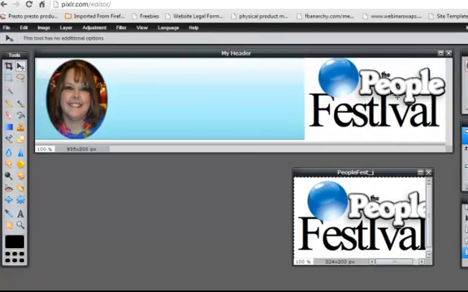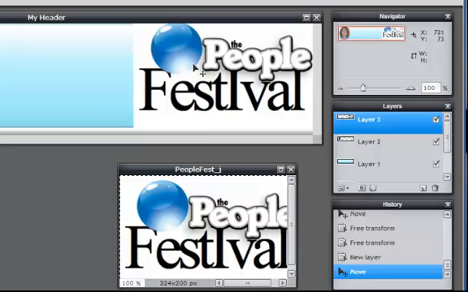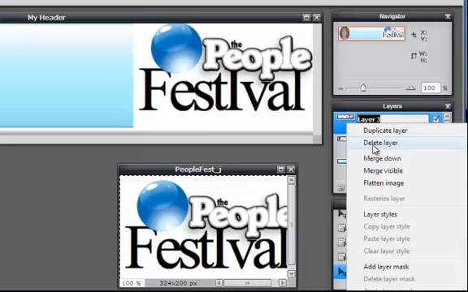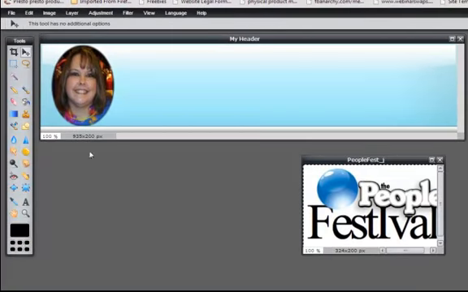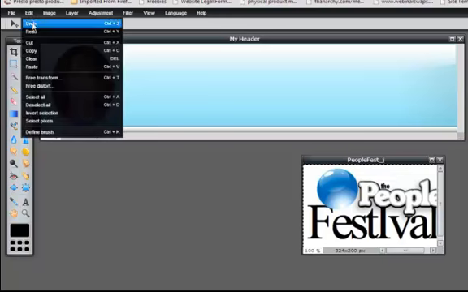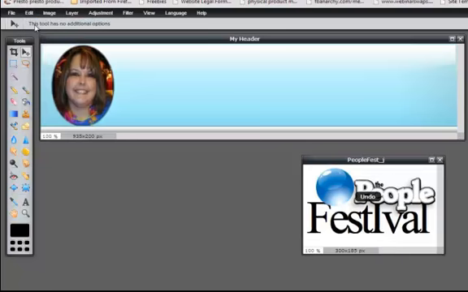Okay. Now, in this particular case, we do not want anything going out of proportion, so we're not going to use Free Transform. So we're going to go over here because the picture's a little bit big, and we're going to delete that layer. If you click on the word layer, it's going to ask you to rename it. That's not what we want. We want to right-click it, delete the layer. Let's come back to our picture. Let's go back up to Image, edit, undo. Let's undo it again. We're back to 300 by 185, our original picture size.